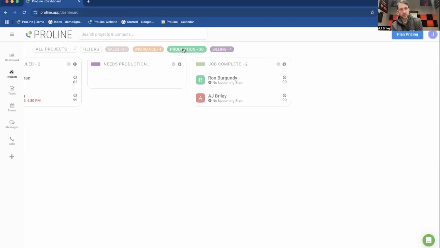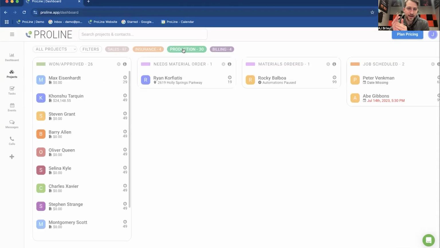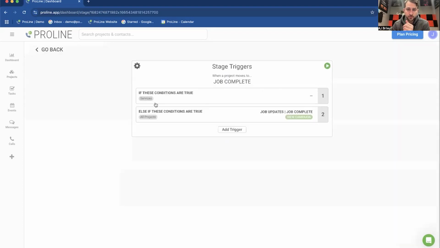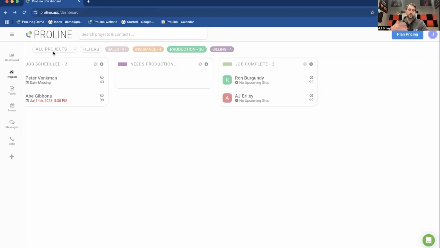But then at the end of the job, you wouldn't necessarily have any stages for this, but you would probably want to create some tasks for supplementing at some point. So maybe at job complete, instead of sending the invoice, because you're not going to send the invoice for an insurance job, you would have some automations for insurance jobs that would be tasks for maybe supplementing.